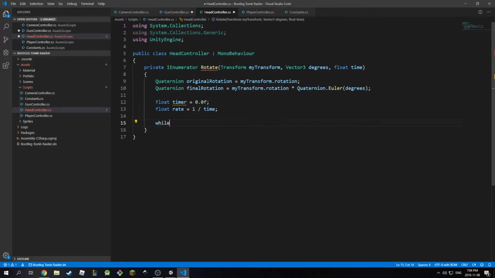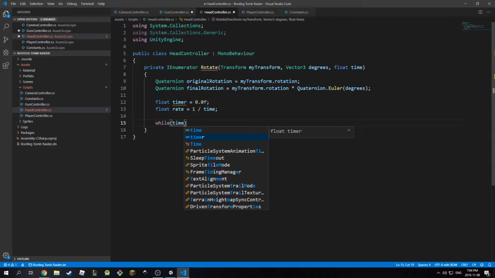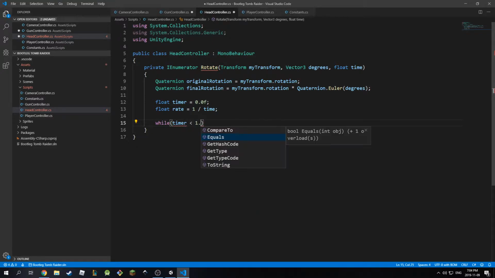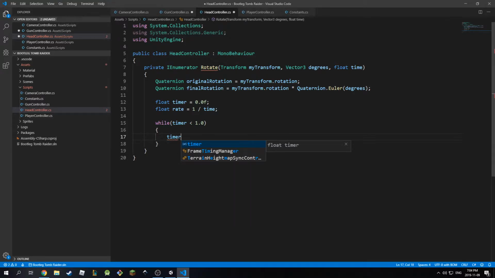And then I'm just gonna have a while loop here that says while the timer itself is less than 1.0. And then in here I'm just gonna increment this timer that we instantiated, so timer plus equals, and we want to increase it by Time.deltaTime times the rate, right?